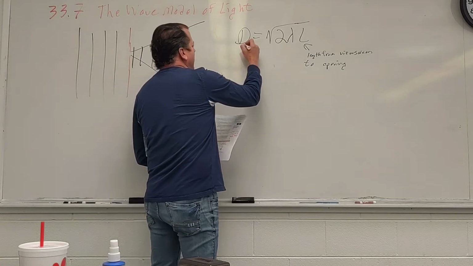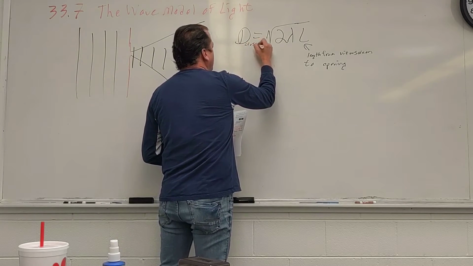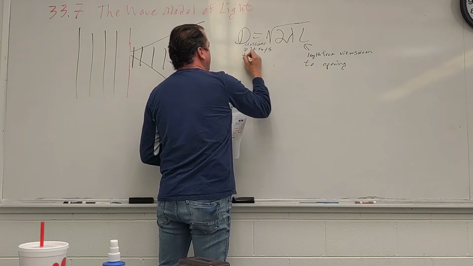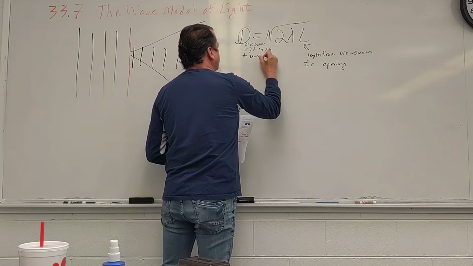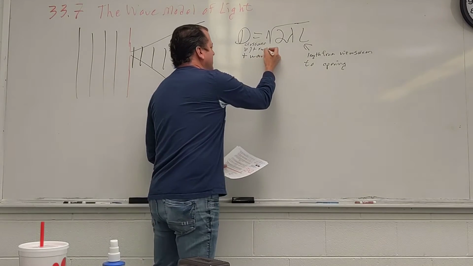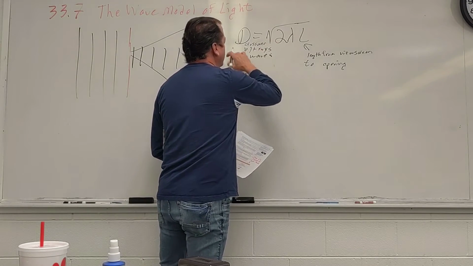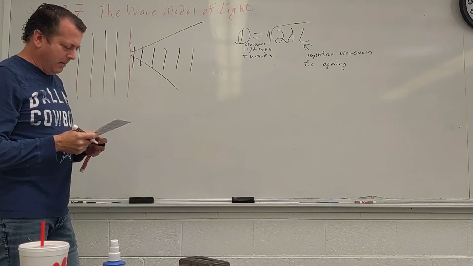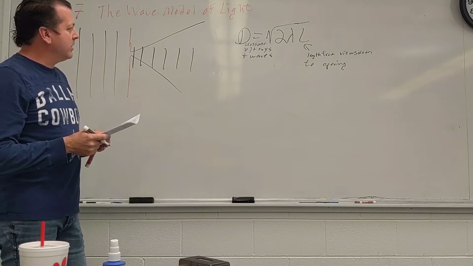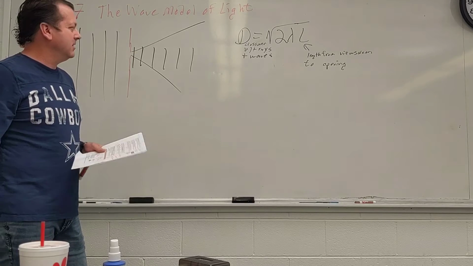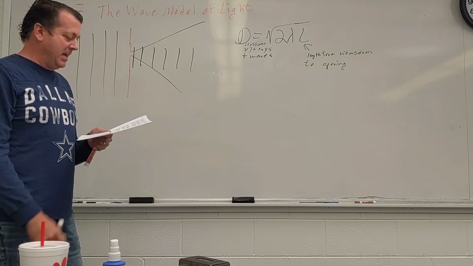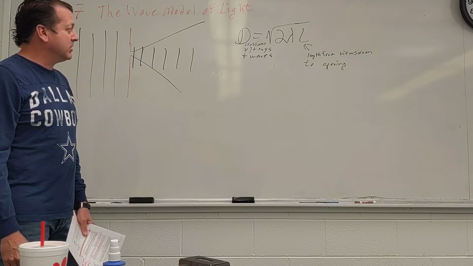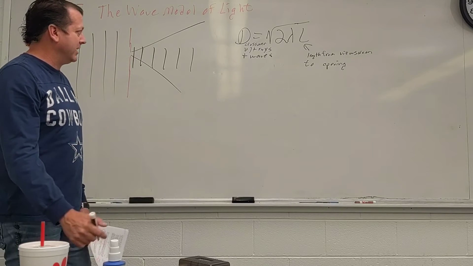At this point, this is kind of like a crossover point between rays and waves. Light acts as a ray when this D value, the width, is bigger than that, but when it gets smaller than that, then we start seeing more diffraction effects.